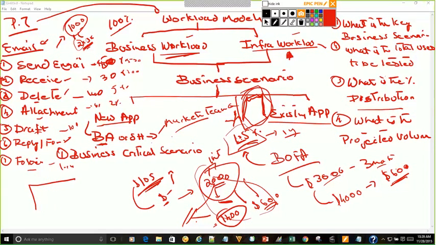You will not see 1,000 users full time in the system. You will see, say, 800 users, then you will have 100 users dropping down, then you will have 900 users, then sometimes you will see no user in the system only. In production it will go up and down like this, but when you are running your test, you will not go up and down like this. You will just hit 1,000 users for 1 hour.